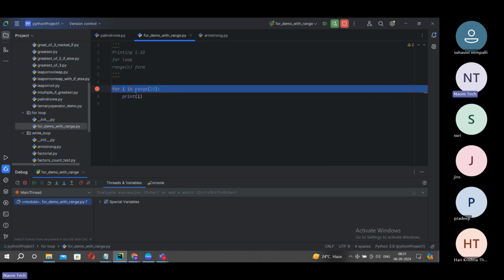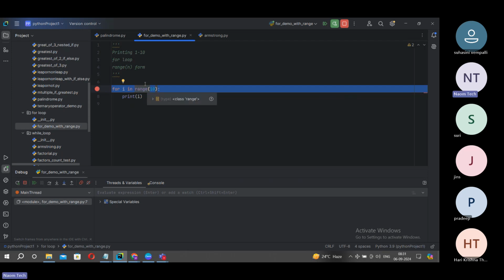Now you can see this loop iterates for 10 times, no doubt about that. And this range by default implicitly produces a range of values 0 to 9, until all those values are completely iterated from this collection. This for loop keeps on iterating, which means it iterates for 10 times.